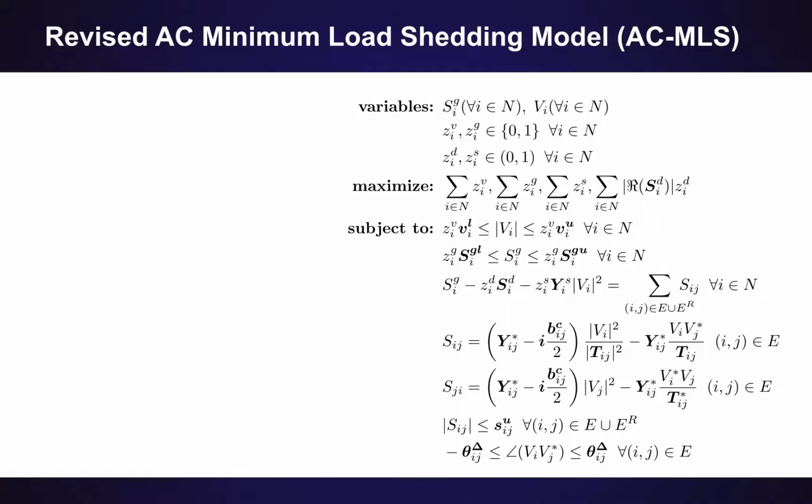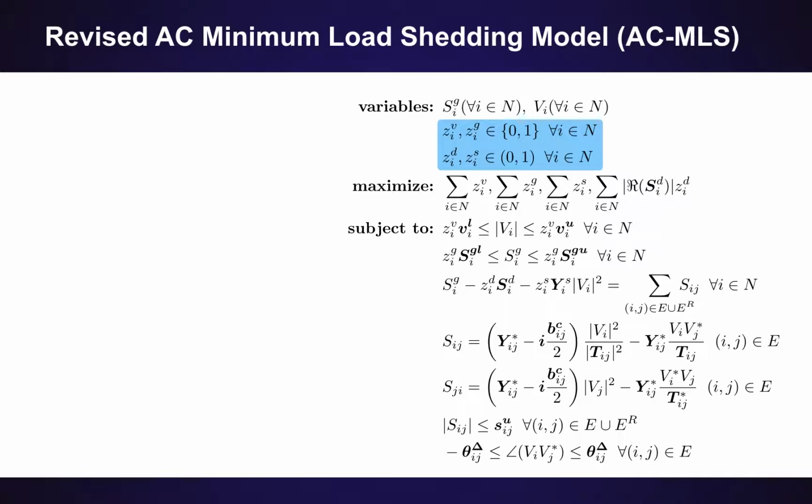So armed with these insights from brute force counterexamples, we can go back and revise our AC minimum load shedding formulation. So here's the final formulation we came up with in this work. And there's a lot more complexity, so I'll go through it. We're going to have 4 different types of decision variables added to the problem. We're going to have discrete variables, which should be 0 or 1 for whether you have a node in a network or a generator in a network, so you can just remove them entirely or not.